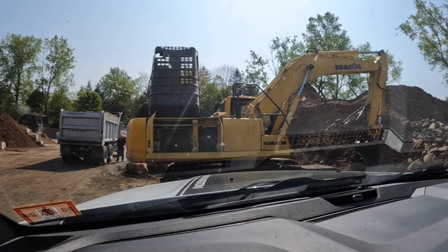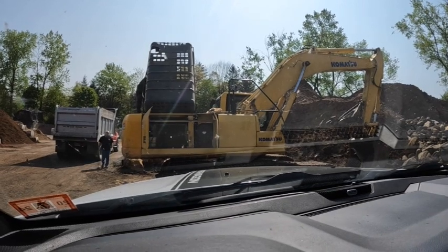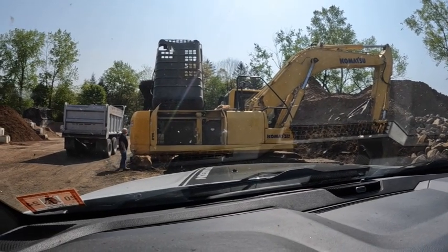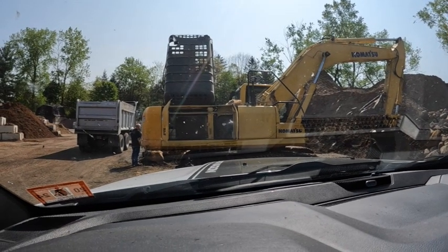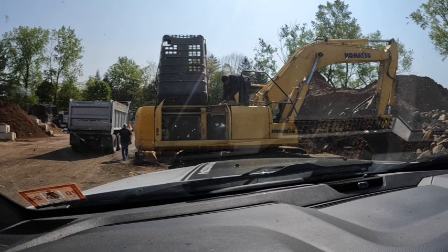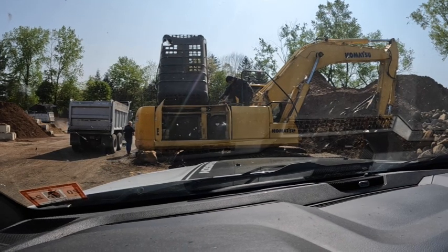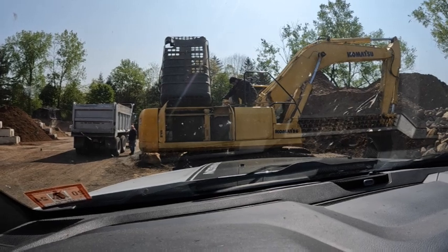All right, so while our guy's working on getting it off, we're going to go get the hose and come back and we'll get it installed. Yeah, it turned out the clamp actually was what cut into the hose. That happens a lot. There's a lot of vibration on these machines, so that's not uncommon. So, you know, it just sucks. But, you know, it happens.